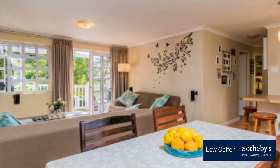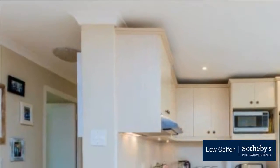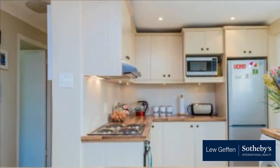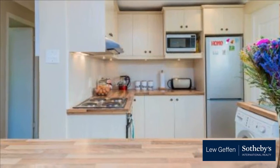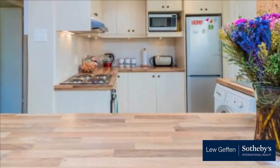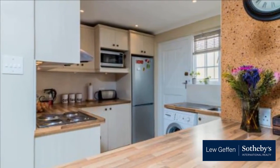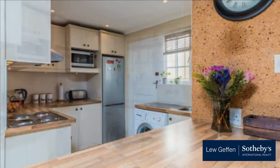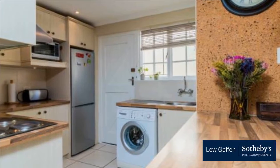Superb bathroom with bath and separate shower. Laminated floors and tiles in the living areas and fitted carpets in the two double bedrooms. Massive master bedroom with fitted cupboards and second double bedroom with fitted cupboards. Gas heater could be installed in the ornamental fireplace. Heating pads on all the walls.